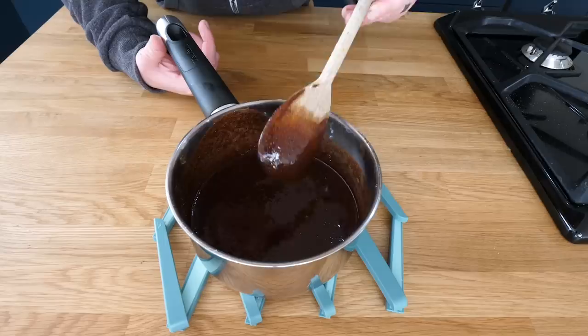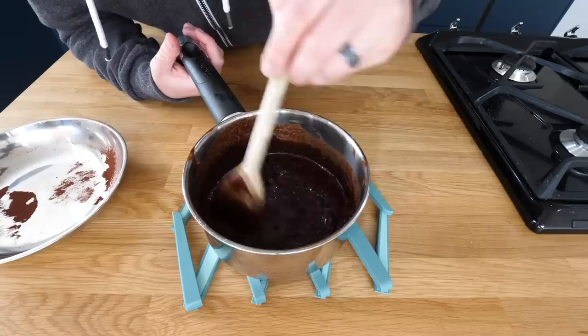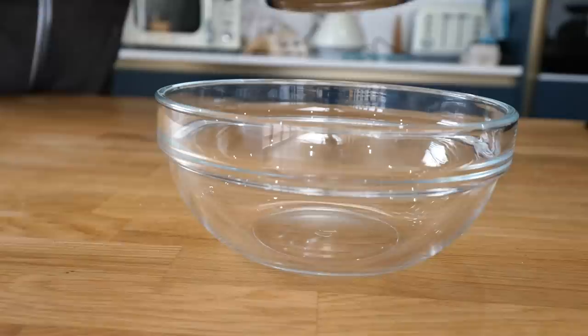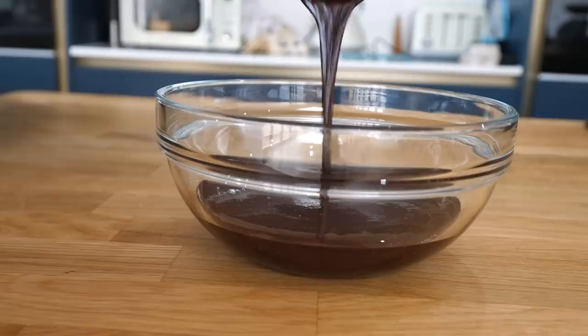I imagine we now add the cocoa powder in now. And then this is going to cool. And as it cools, it should thicken up. Gorgeous. Look at that glossiness. That's amazing. Oh, yeah. Well, it does actually say to pour that into a separate bowl, maybe because the pan is hot, so it might cool down quicker. But that is blooming gorgeous.